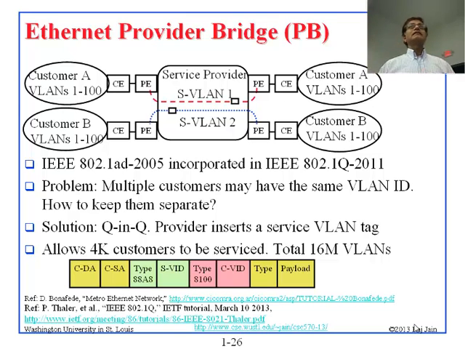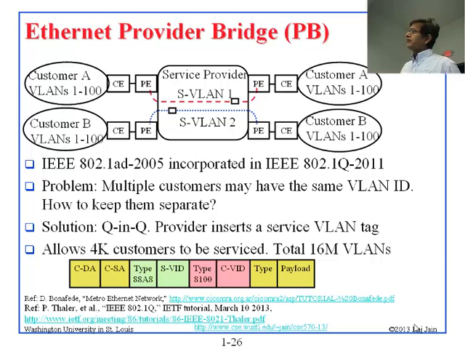So they decided to design many things. Actually, the OAM was not the first thing they designed. They designed PB first. So let's see what is PB. PB is short for provider bridge. Provider is carrier bridge. So basically, let's assume that there is a carrier and you have a building here and a building there and a building here and a building there and you want to connect. We saw this picture before. And so we have a customer edge device, CE, and this is the provider edge device, and so on and so forth.